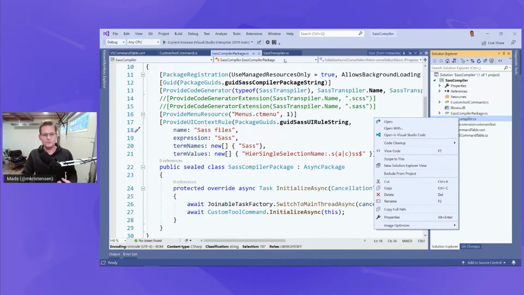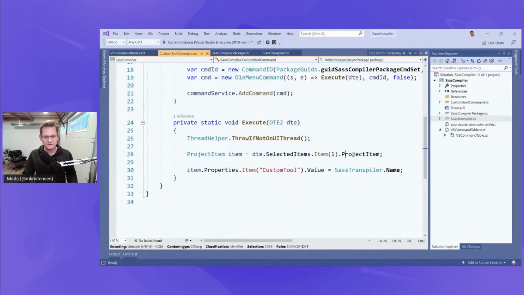When we go into our command and execute, the first thing it does is ask what item is selected in my Solution Explorer. Because the command itself doesn't know. The command has to ask the Visual Studio API what the current file is, and then it goes from there. This one completely blindly trusts that the visibility constraint will not give it any files other than SAS files, and therefore we don't need any deeper logic to figure that out. But you could totally imagine that it would be deeper. I hope that answers the question.